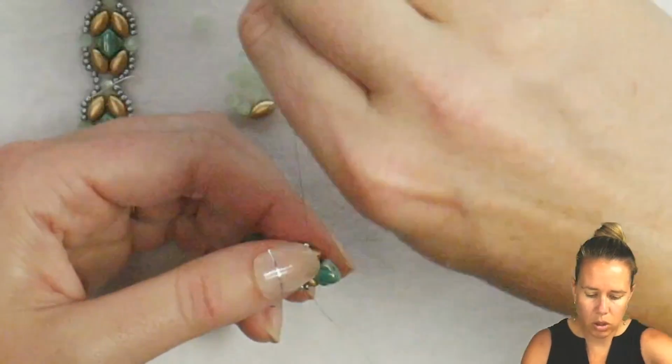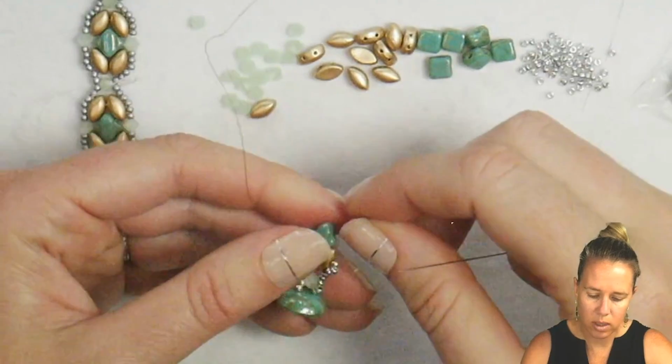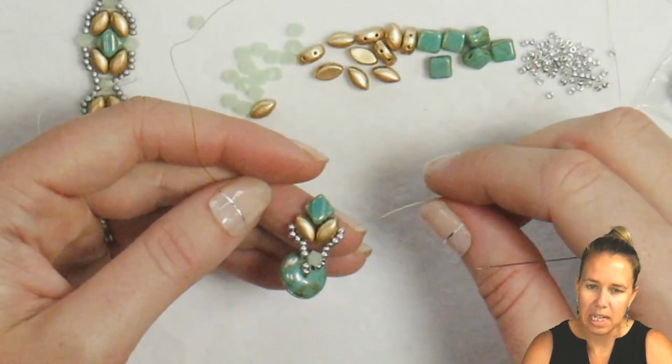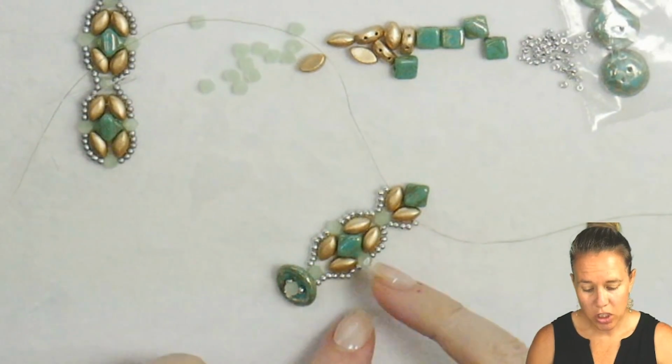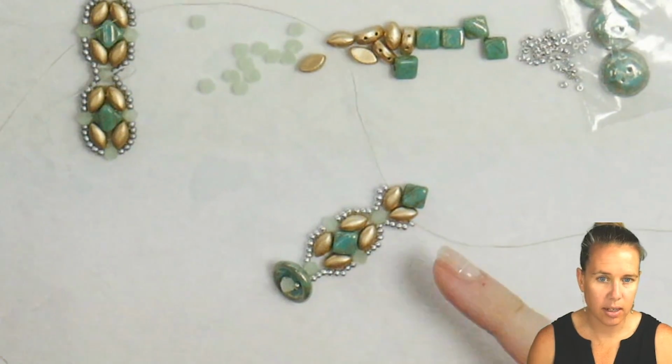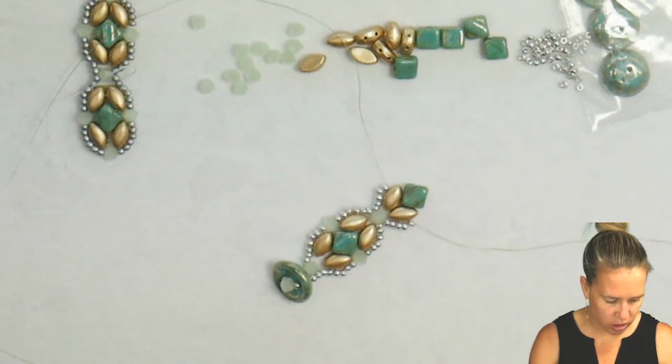Once we're out through the bottom IrisDuo, we're going to add some 11/0s as well as another one of our 4mm crystals to sit on the side of our piece. So once you're to the outside here of your IrisDuos, you can see I already did one, just like the sample, so that way you could see it in progression.